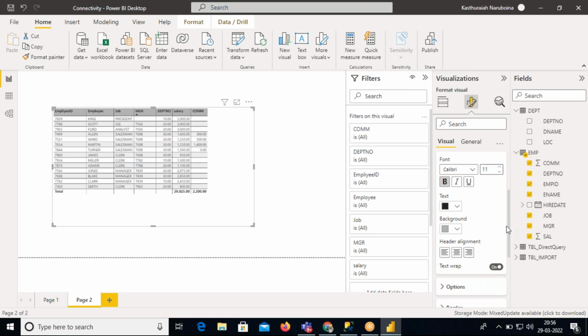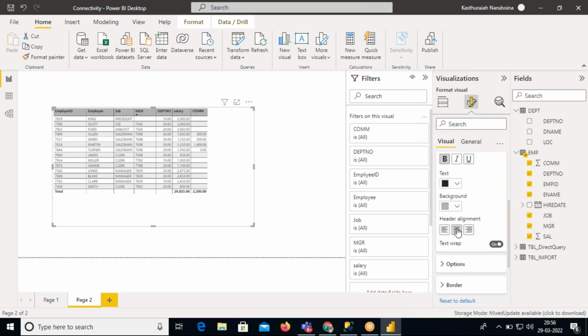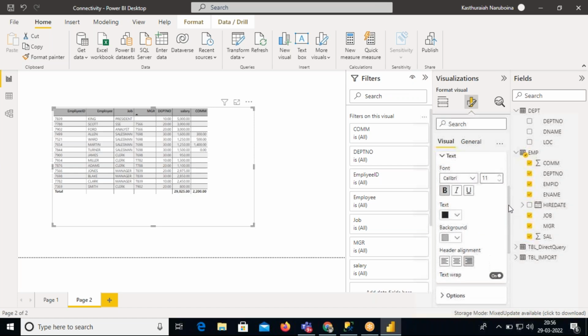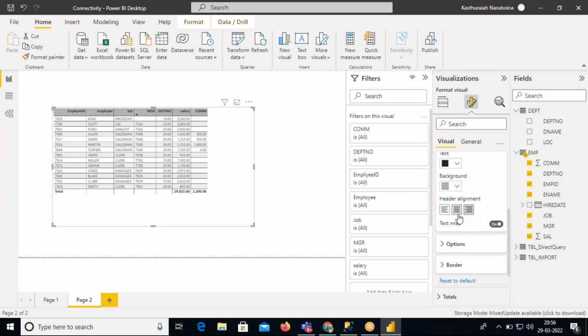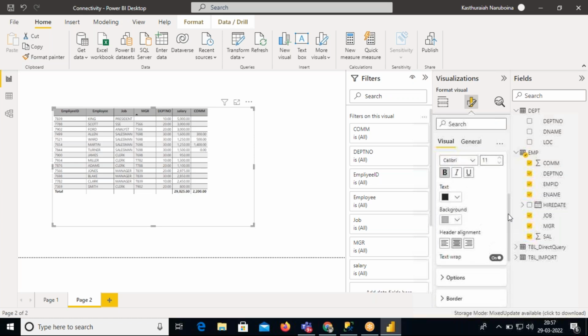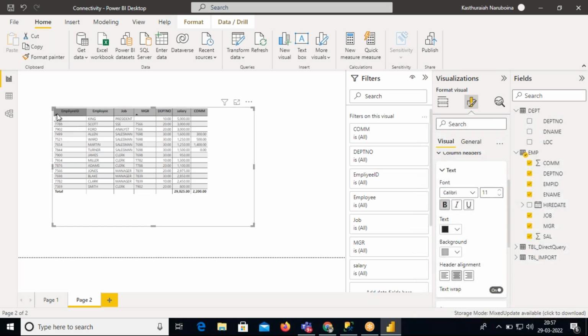And in case you want all headers in the middle, set them to middle. If you want headers in the middle, left or right, it applies to all of them. The entire header gets it. Whatever formatting option you select on the column headers applies to all column headers, not specific ones. If you want specific columns, we will talk about that. In case you want to align each column in the middle, we go to the column header section and select this option.